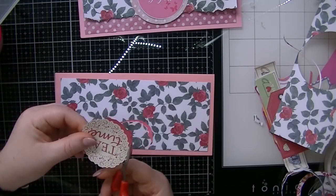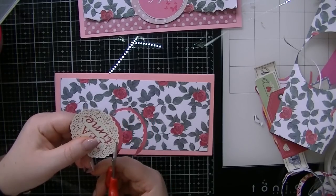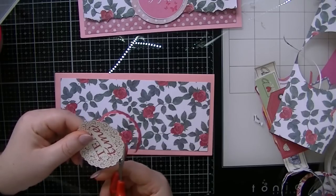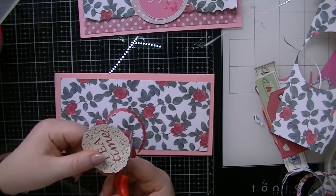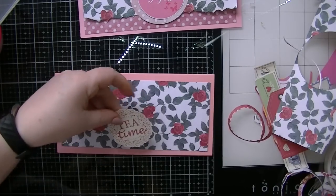So I think next week's 12 by 12, I think I'm going to use a different style of card, because we've done 3 weeks now of this style of card, just using different colours. So I think next week I will use something else, and just change it up a little bit. So I like that.